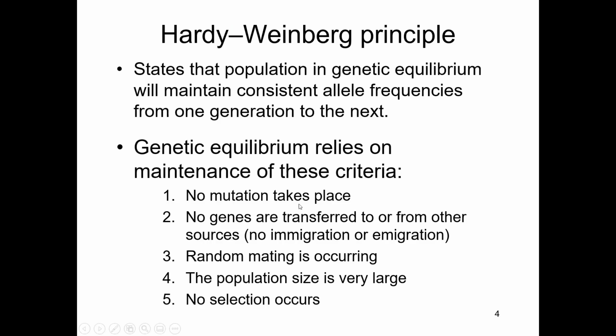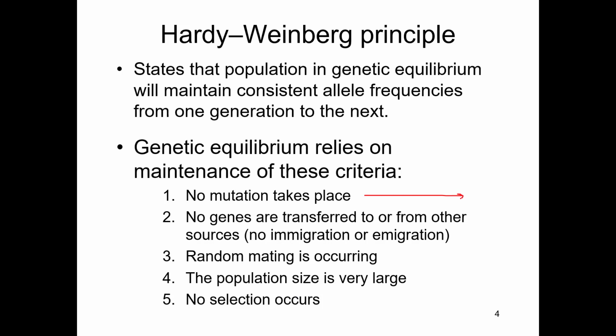If you'll remember, equilibrium relies on these 5 criteria. All 5 must be held true if the population is going to stay in equilibrium. And what that means is that if any one of these statements changes, then that becomes the driver. Any one of these can then drive evolution. So for example, if equilibrium relies on no mutation, then if there begins to be a significant amount of mutation, that by itself can drive evolution.